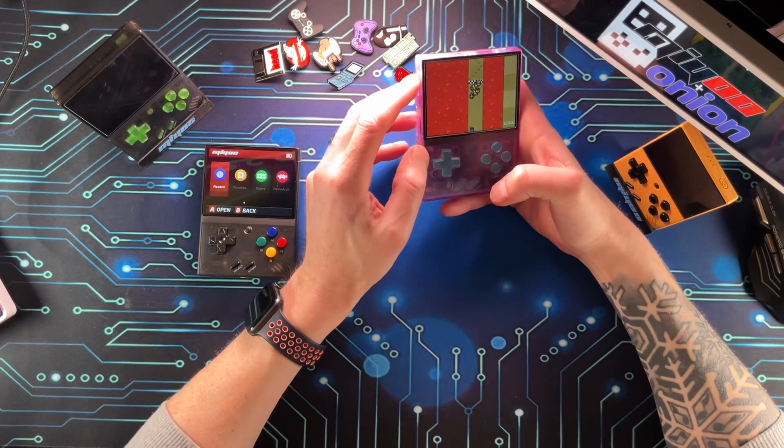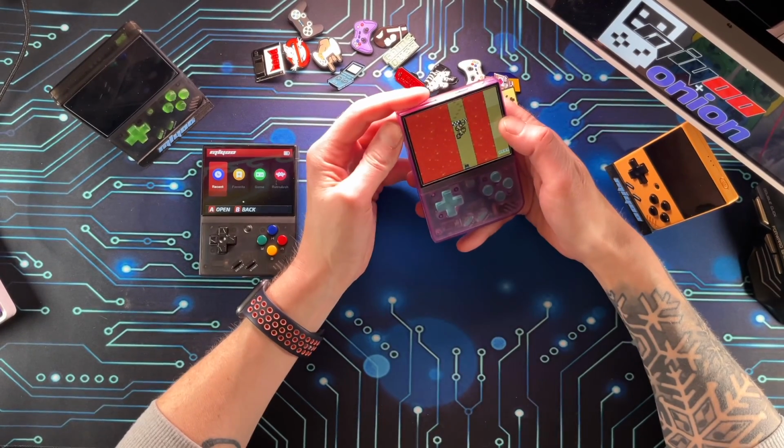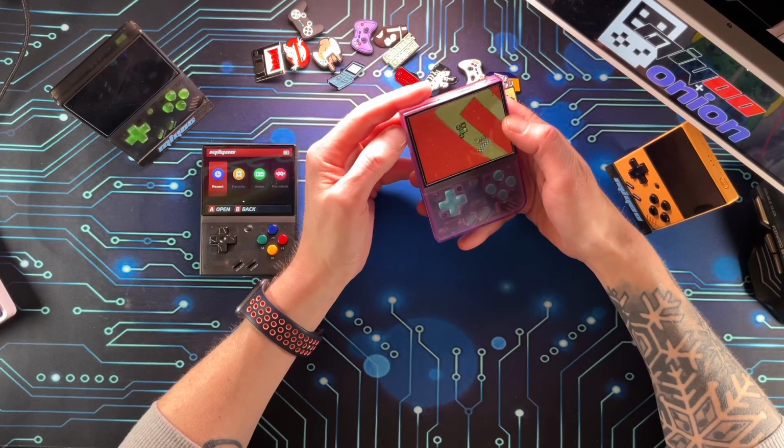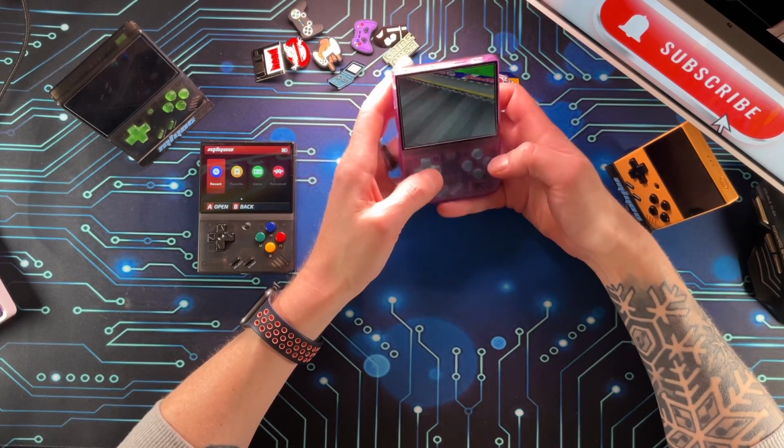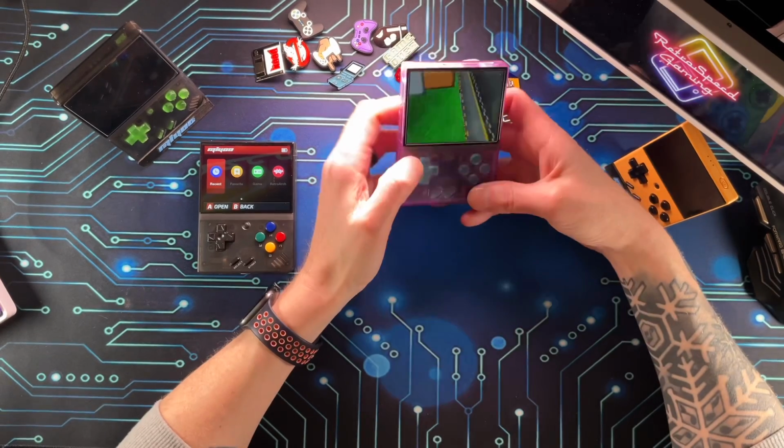This is an issue with these devices, and I've got multiples of these devices, so this thing drives me nuts. It is what it is, I guess. So there's different ways you can set up the screens. I have mine set up to be independent and use the R2 button to flip back and forth.